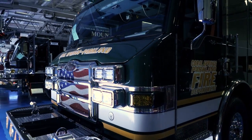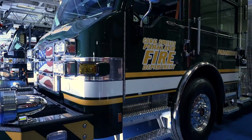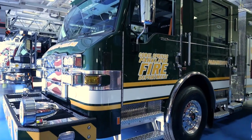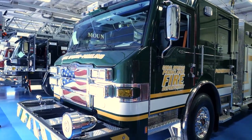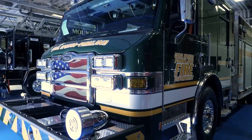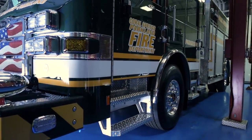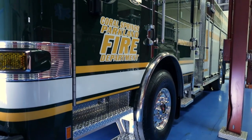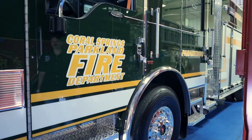We went with the Impel Puck Pumper for a couple of reasons. One is the space that it provides in the cab. Second is a lot of the safety features that we look to put into our trucks for our firefighters, such as the TAC-4 suspension and the front impact protection that it provides. Also in this apparatus we put all of our SCBAs externally, so there are no SCBAs in the seats in this truck.